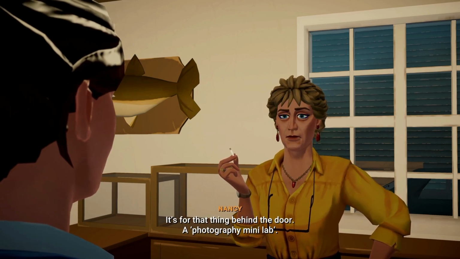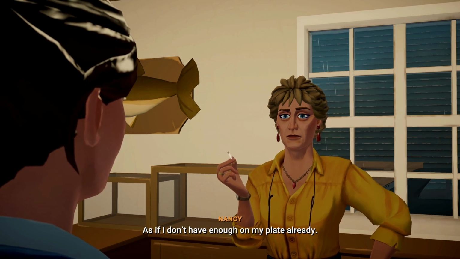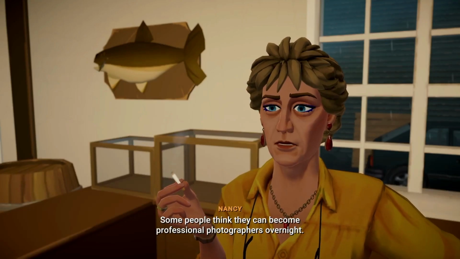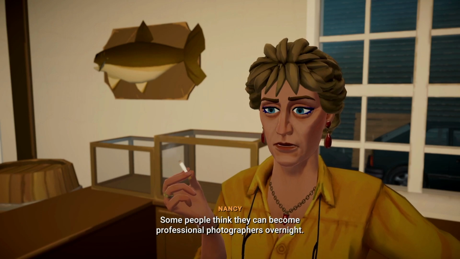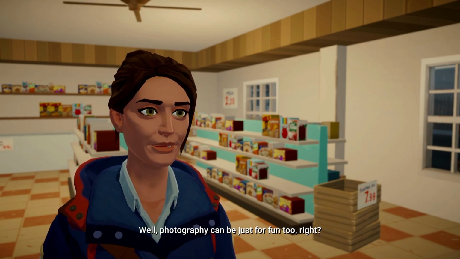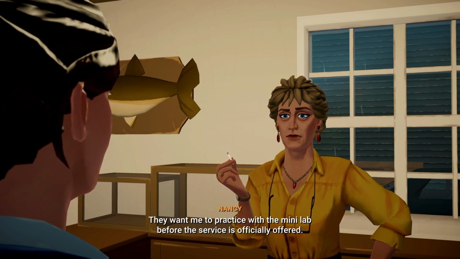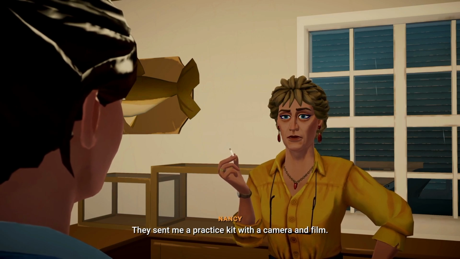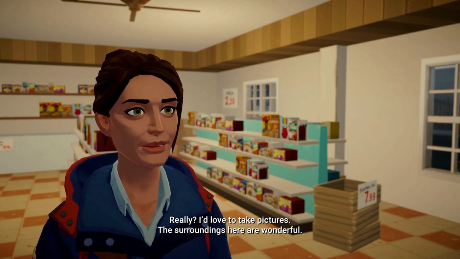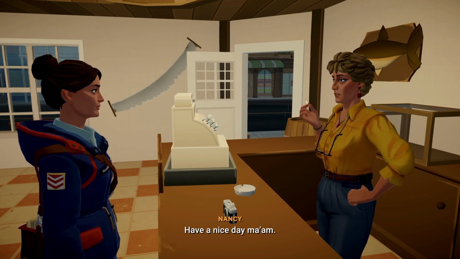This is part 1. They installed it last week and they want me to operate it. As if I don't have enough on my plate already. That's pretty nice, actually. I love photography. Some people think they can become professional photographers overnight. Well, photography can be just for fun, too, right? Look, if you want to take photographs, knock yourself out. They want me to practice with the mini lab before the service is officially offered. They sent me a practice kit with the camera and film. Really? I'd love to take pictures. The surroundings here are wonderful. Well, here you go, and good luck. Take some pictures and then return it to me. Have a nice day, ma'am.